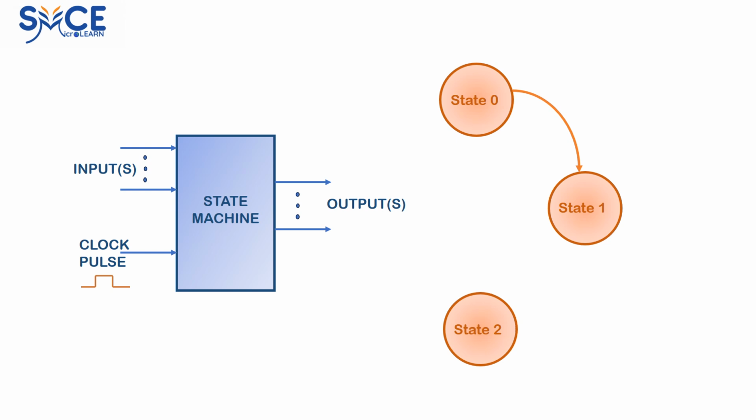It can also move from one state to one of the many states by applying an appropriate input along with the clock pulse. For example, when the state machine is in output state 0 and a clock pulse is applied along with input 1, it can be designed to go to the output state 1. Similarly, when the state machine is in output state 0 and a clock pulse is applied along with input 2, it can be designed to go to the output state 2. You may be now wondering, what decides the number of inputs and the number of output states in a state machine? We shall understand this clearly with an example.